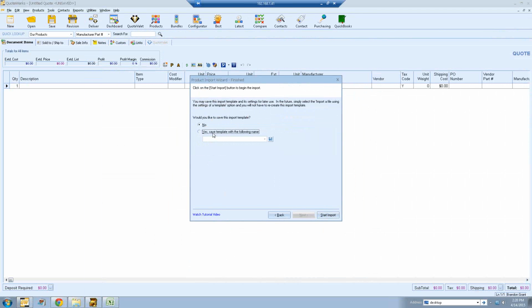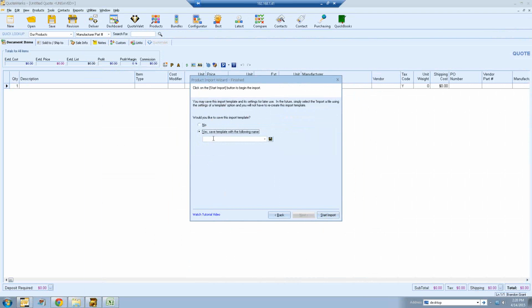And then you have the option to save it as a template. This is extremely useful if you receive a price file from your vendor on a regular basis or even a semi-regular basis where you need to be able to add items or make changes to your database, or maybe your vendor gives you a brand new price list every week or every month. Instead of having to go through this mapping process each time, if you save it as a template, you can load your template settings, and then you can do a re-import or add in existing items or just update the existing items with new pricing, that type of information.